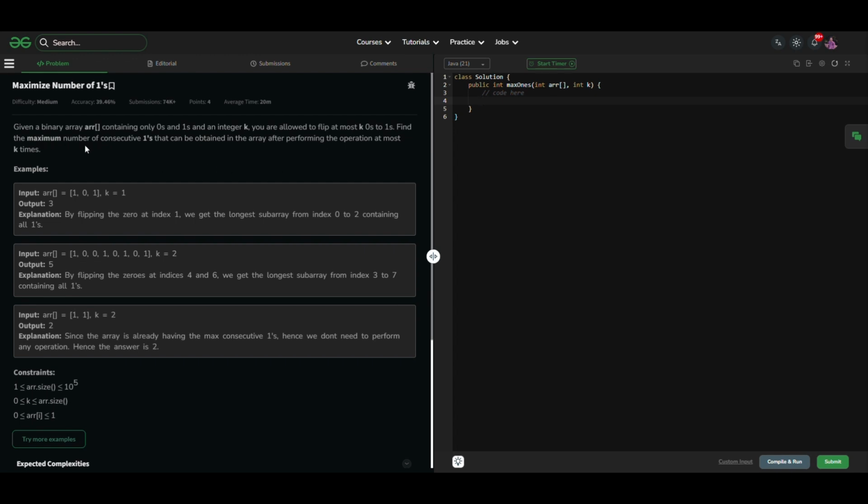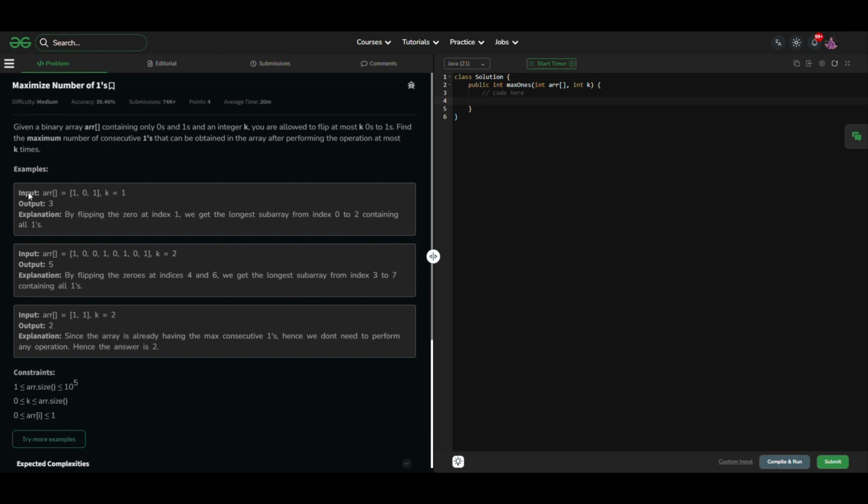Find the maximum number of consecutive 1s that can be obtained in the array after performing the operation at most k times. So it is asking us to find the maximum number of consecutive 1s after flipping 0 to 1 at most k times.